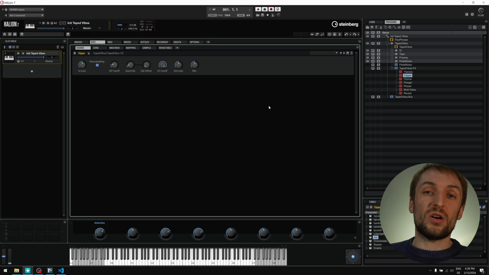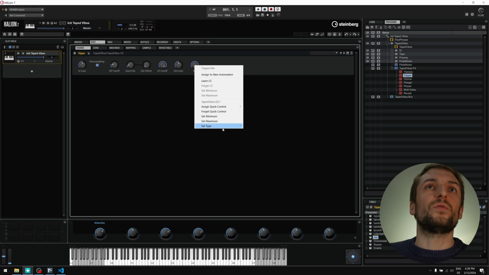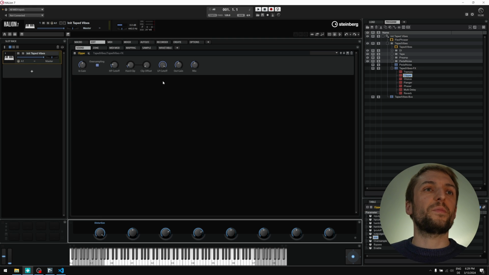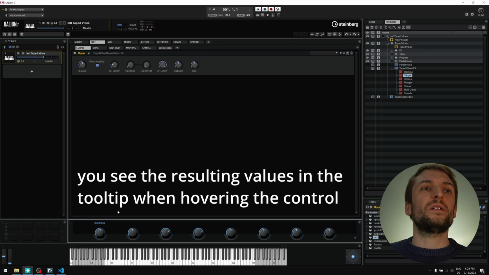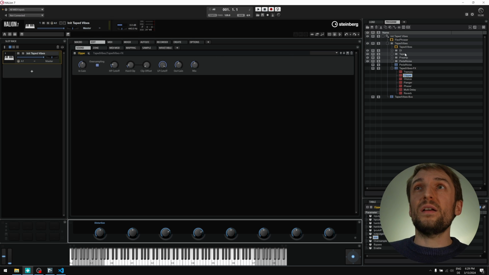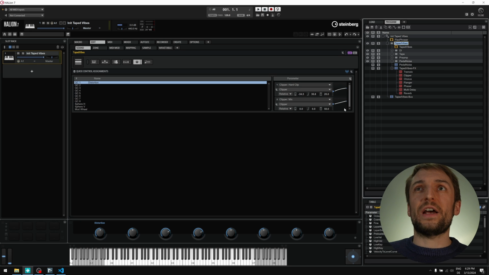So when the distortion knob is set active for the user, there will be a little sound change, like engaging an analog style circuit. I'll go for this minimum and set my maximum to this one. 50% is minimum, and this is my maximum 100%. So if I go to the values in between, so at round about the middle, it should be at round about 75%. And as I said before, if you want to edit this mix behavior further, you can simply go to this quick control area and adjust this as well.